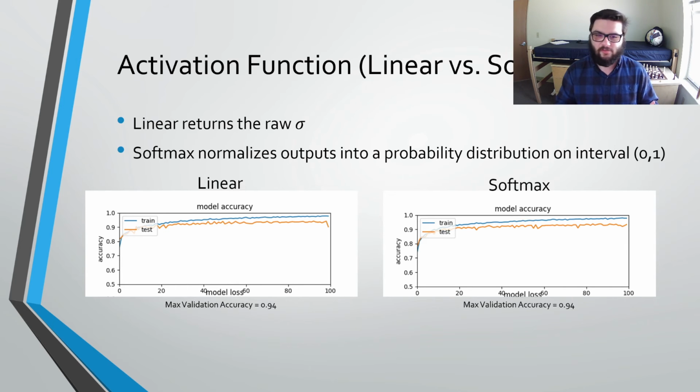And as you can see with our experiments, these are the two best models that we had with both activation functions. And both of these models maxed out with a max validation accuracy of 94%. And also the graphs over time as the epochs continued look very similar. So really we didn't see much of a difference between these two activation functions, which makes sense. Softmax really only becomes valuable when you have more than 2 classifications that are possible. And in our problem, we only have 2, normal or COVID.